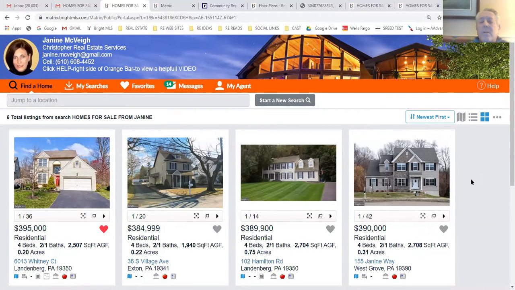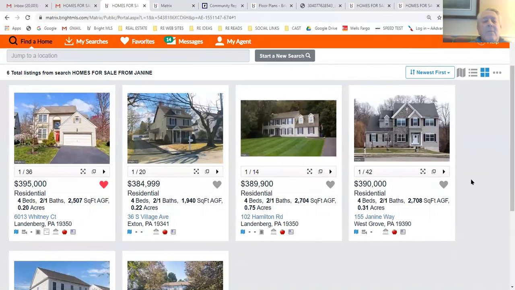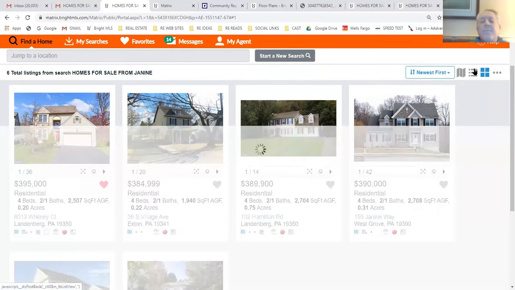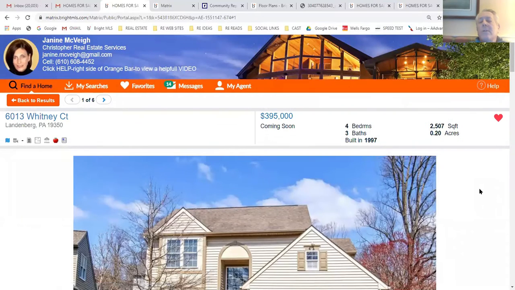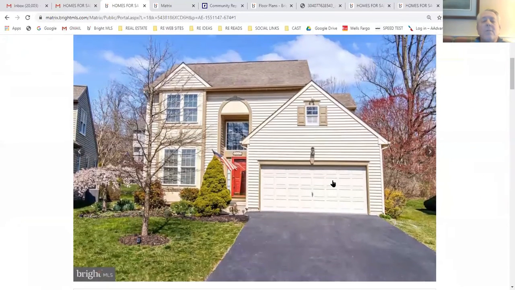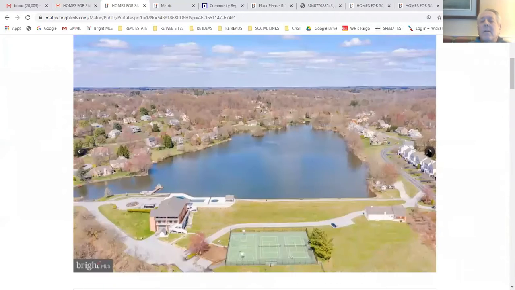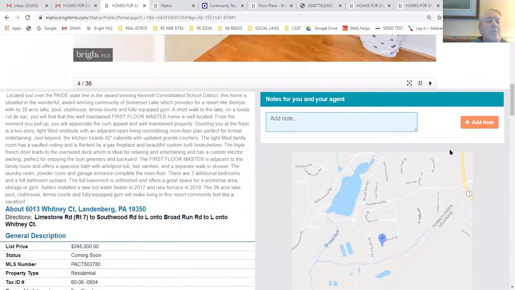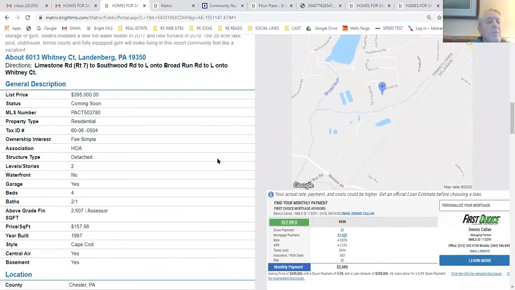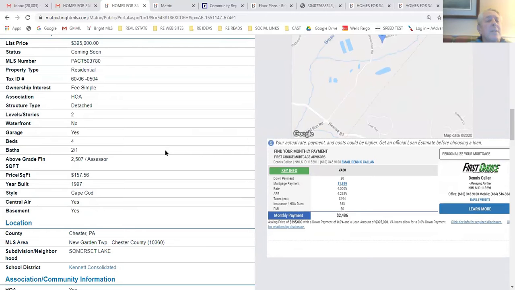The next thing to know is that in order to look at the details of any of these properties, you're either going to click the address when you're in the gallery view, or if you're in the list view, you're then clicking what's called the MLS number to get into the details. The details include real nice large photos that you can click through in either direction, and lots of details. Descriptions along with a lot of itemized details.